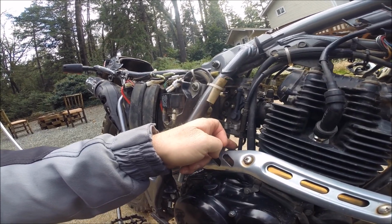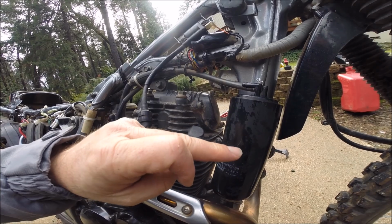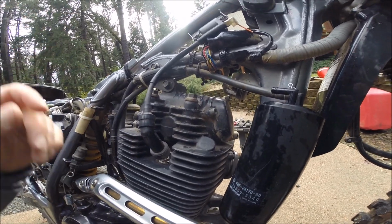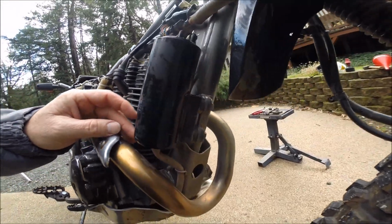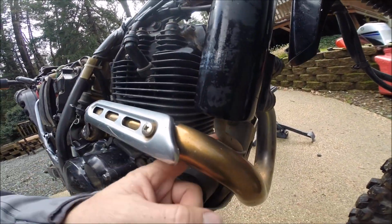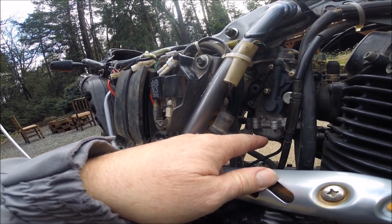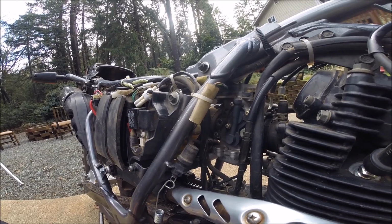So they want to vent that fuel into this charcoal canister and then theoretically vent it off through the charcoal back into the fuel tank. Or I suppose it just continues to vent out the top of the fuel tank like it always does. And anyways, that's the charcoal fuel canister. And then if this were to fill up, it's got to drain overboard down here. So typically, most dirt bikes, they just take this float bowl drain and run it straight onto the ground.